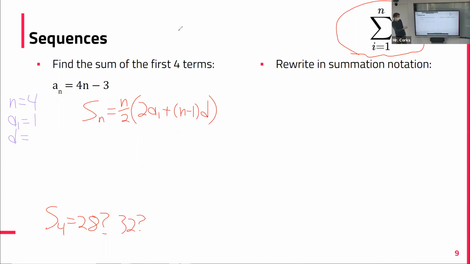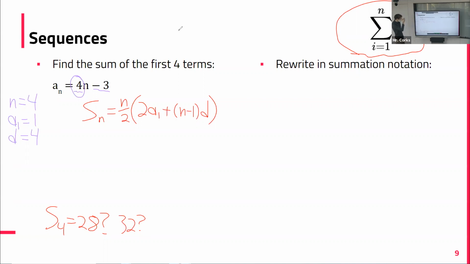Okay, so the actual number, 4. We could figure this out by finding maybe 2 or 3 of the terms and just looking at the difference. But once we have a deeper understanding, we can see this is just always going to be there on the end. The difference is going to come in from whatever's being multiplied by that index value, multiplied by n or multiplied by I. So our d is going to be 4.